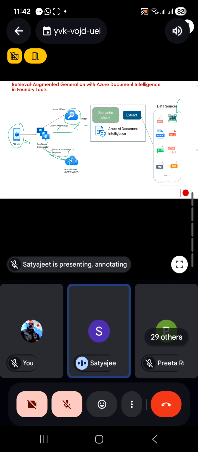Why they are augmenting a response is to have the responses in a human readable format, which a human can understand and interpret, right? Even if I give you some embeddings and numbers, you cannot understand them. A human cannot understand number embeddings. But what if I translate it into your natural language? Then it is obviously understandable to the end user. So again, responses are nothing but natural language. That is why this Azure OpenAI is again an LLM. Okay, we'll see this.